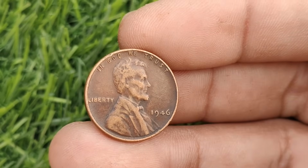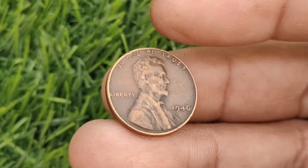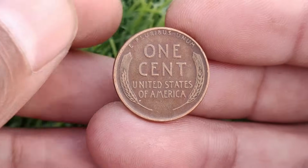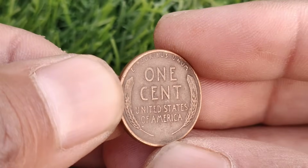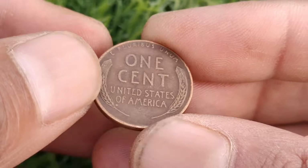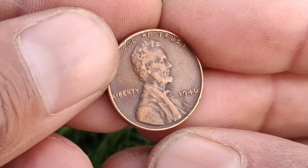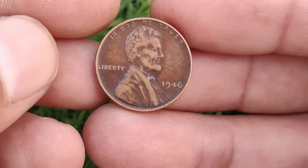Now, here's the exciting part: finding one of these coins yourself. You might already have a 1946 wheat penny in your collection, or could stumble upon one in old coin jars or bankrolls. Inspect the details carefully. Look for sharp edges, clear markings, and any potential errors like die cracks or doubling.